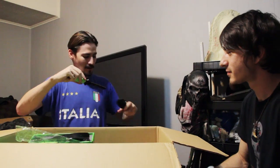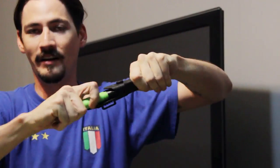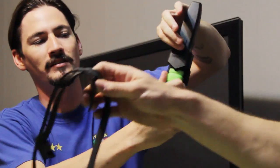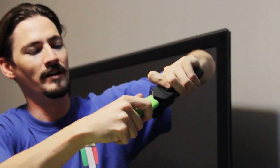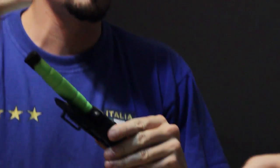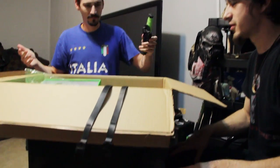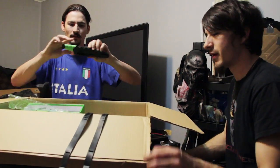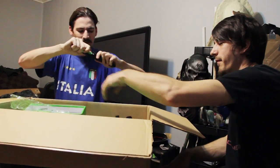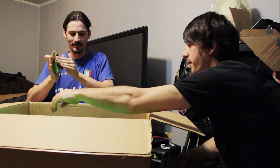Okay, so the sheath is nice. It's pretty much stuck in place. It locks completely. You can't take it out unless you press this little button right here. And then, even then, here we go. It's interesting. It's got those two little leg straps. Do you want to try that out or move on? Pretty cool. I like it. Feels good. Not necessarily my cup of tea, personally.